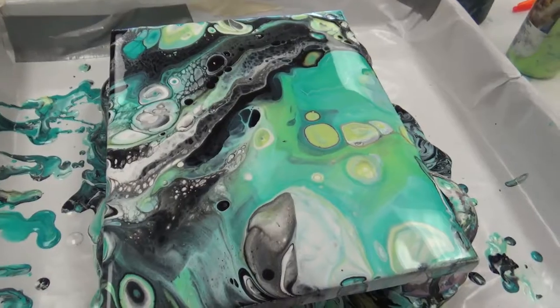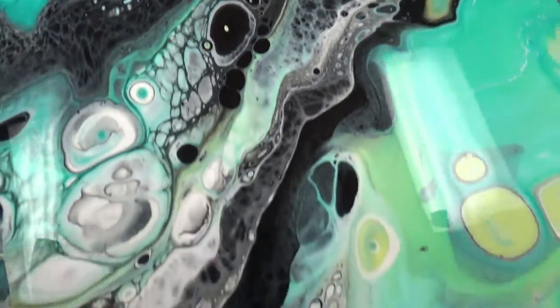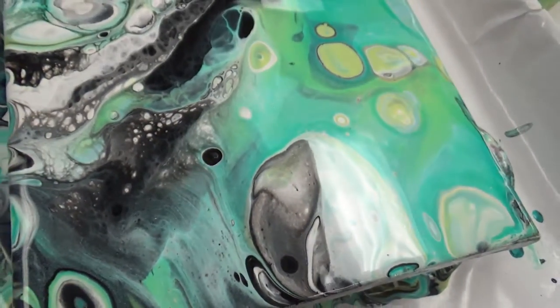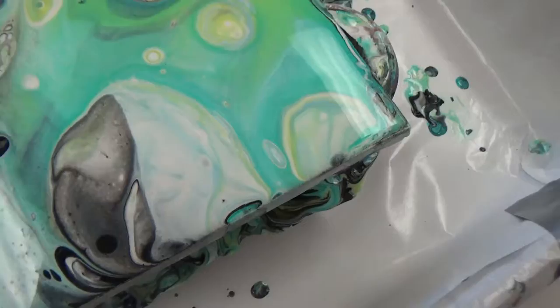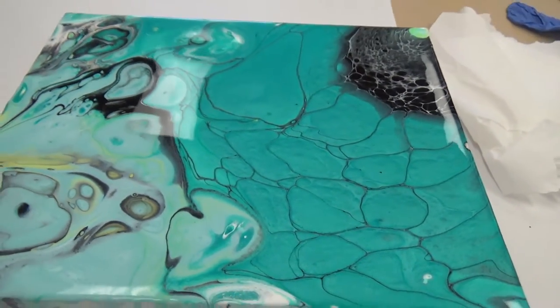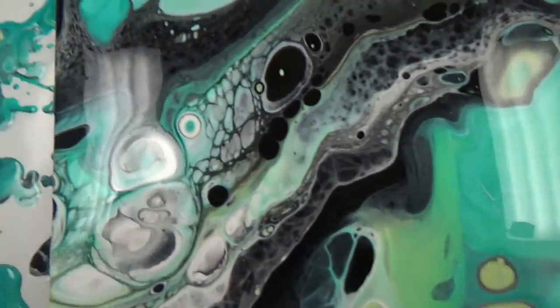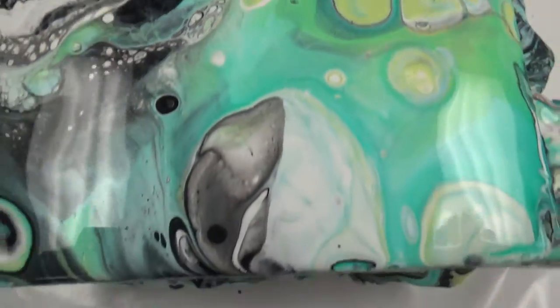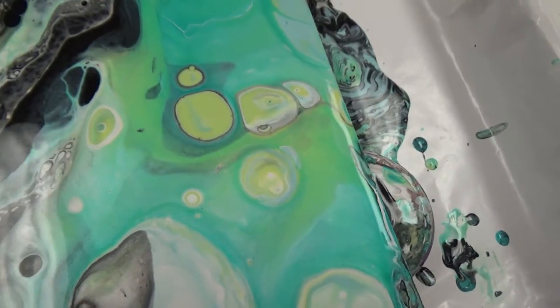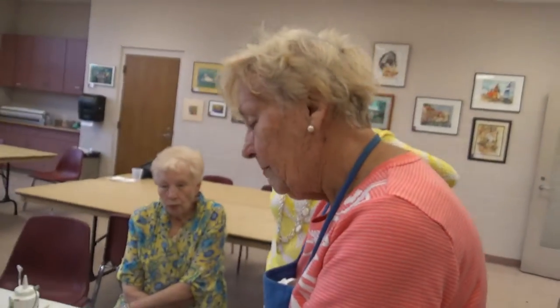I'm going to take it off the stand — I watched a few YouTube videos of them using the torching. Okay so I'm giving you a close-up of Shirley's and a close-up of mine — look at the difference. We used the open cup pour but the same colors, just the way she tilted it. Maybe adding more black, or she did a dirty pour and I did a layered pour — that might have made the difference. Surely give a wave — there you go, first pour painting, good job!